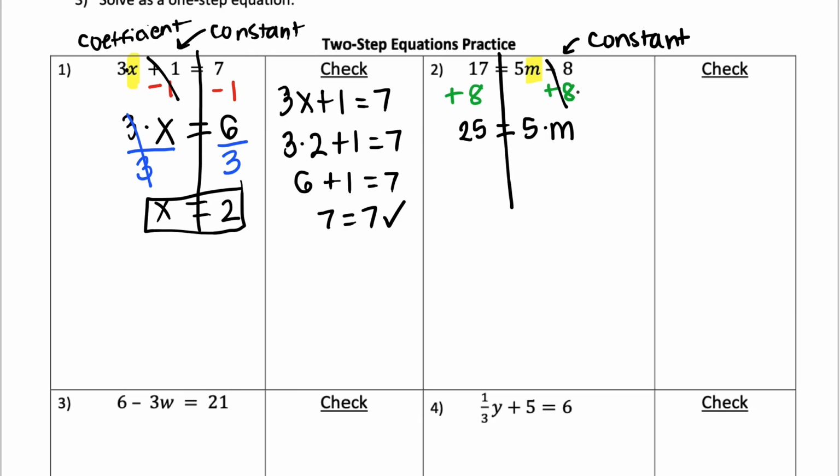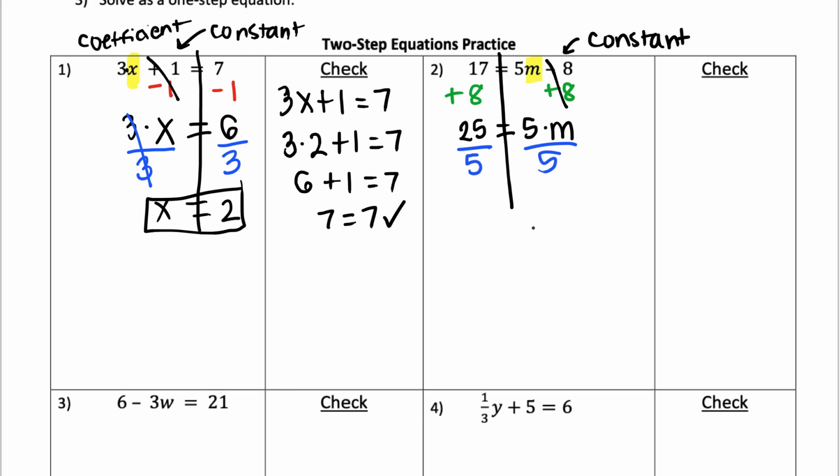So because they add up to 0, when I just bring that down, adding 0 doesn't really do anything to our problem. So that's why we haven't been writing that part. We just bring down what's left over. So now looking at the whole problem, it says 25 should equal 5 times m. We're going to solve by doing the opposite of what we see is happening to the variable. The inverse of multiplication is division, so on both sides, we're going to divide by 5.